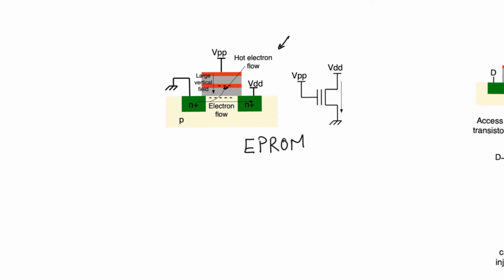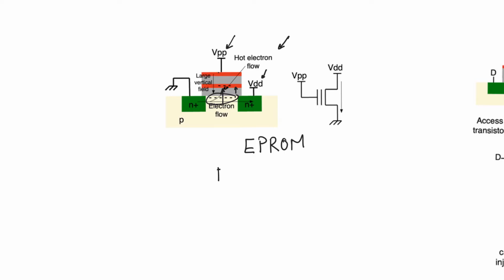So basically what happens is you apply a normal supply voltage on the drain, and you apply a very high positive voltage on the gate. This high positive voltage, called the programming voltage, does two things. First, it creates a channel, and the electrons in this channel are kind of energetic. But the positive voltage also creates a vertical field which attracts the electrons into the oxide. This causes the electrons to flow through the oxide, causing it to break down through avalanche breakdown. And this avalanche breakdown leads to a large electron flow into the floating gate.